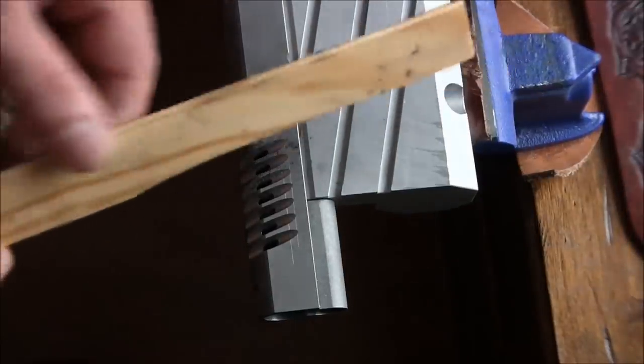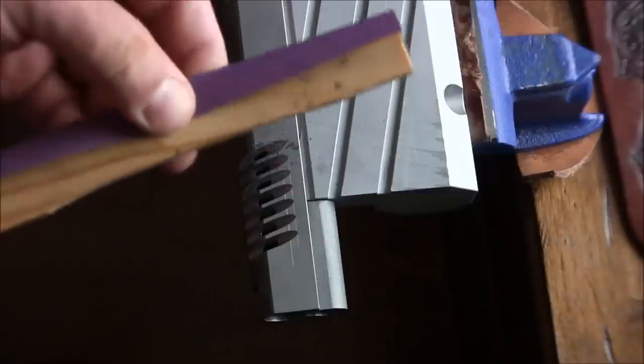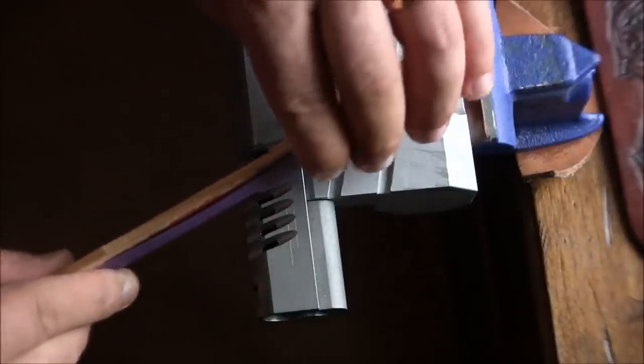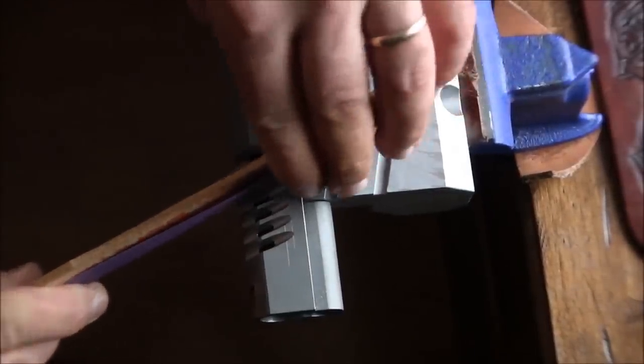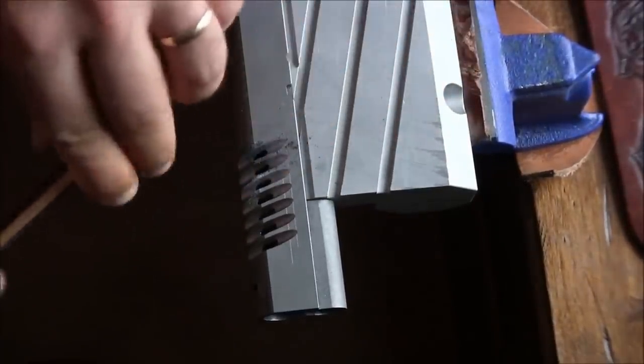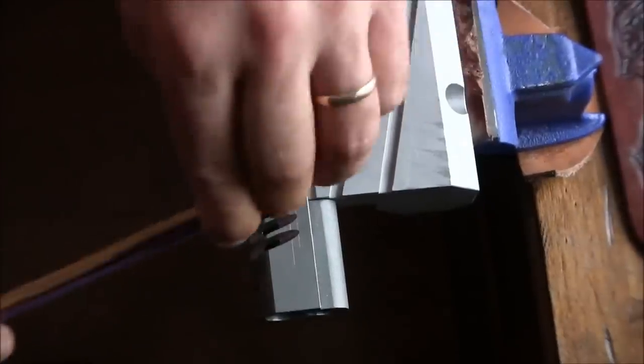I've rounded my stick a bit, so I wrap sandpaper around the stick and then I try to feed it in. Takes a few times to kind of loosen up the opening.